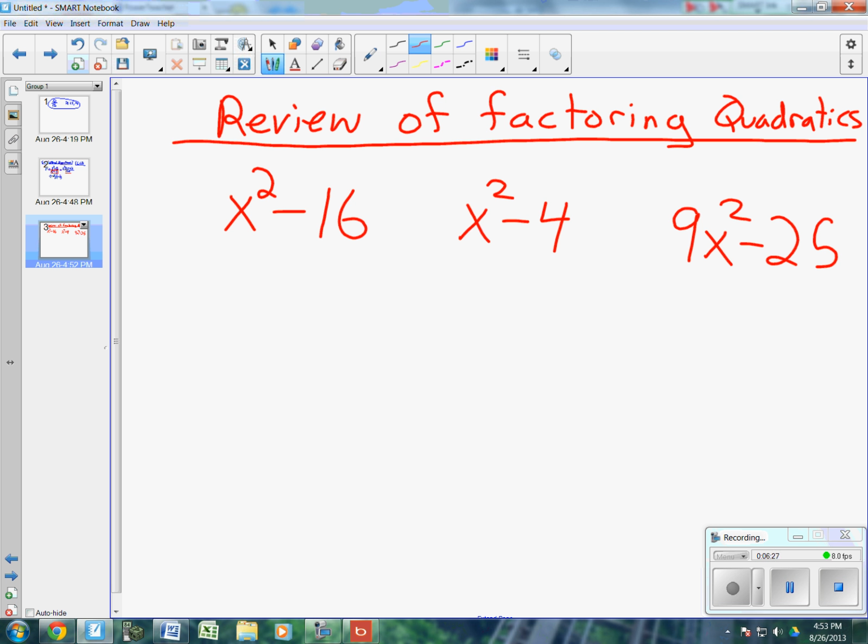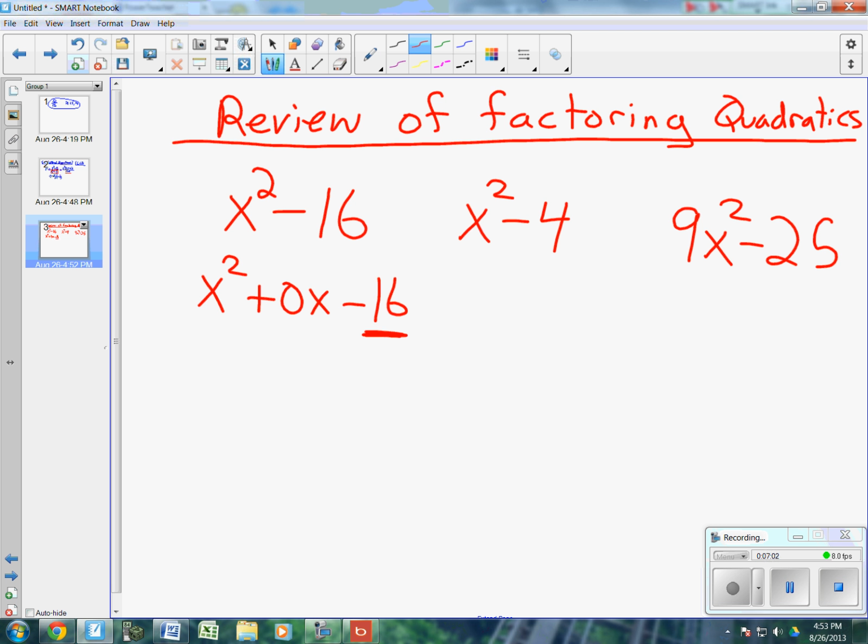I think a lot of you guys are probably starting to remember factoring these before, but these are kind of like trinomials. The only difference is the middle term is 0. So we have, I'm sorry, x squared plus 0x minus 16 is what that is. And so really what we're doing is we're looking for what two numbers we can multiply together to get negative 16, so that when we add them together, we get 0.